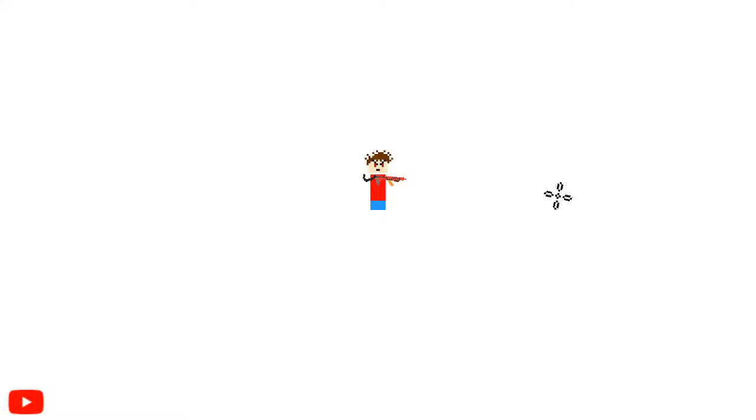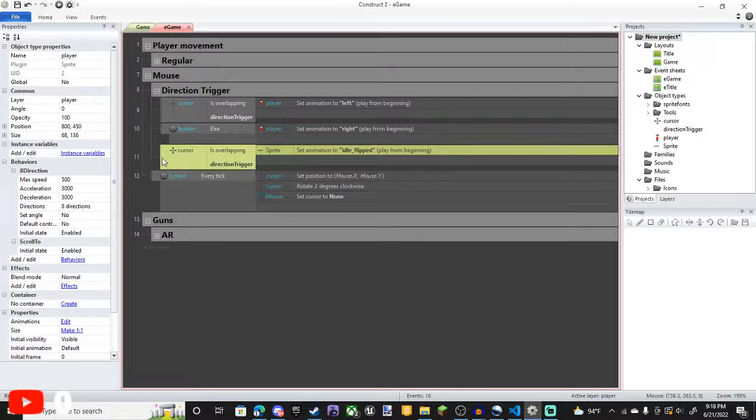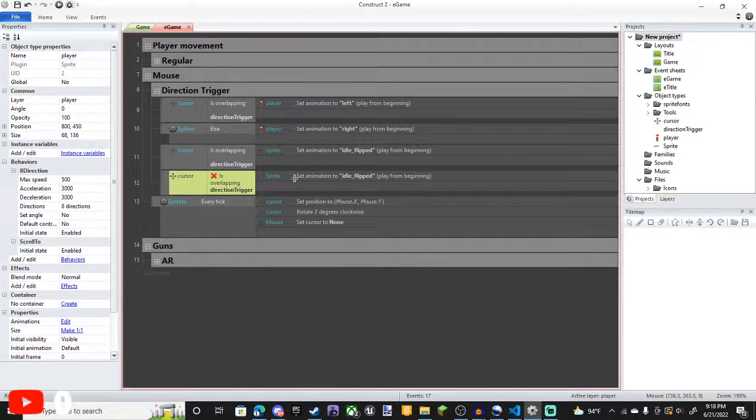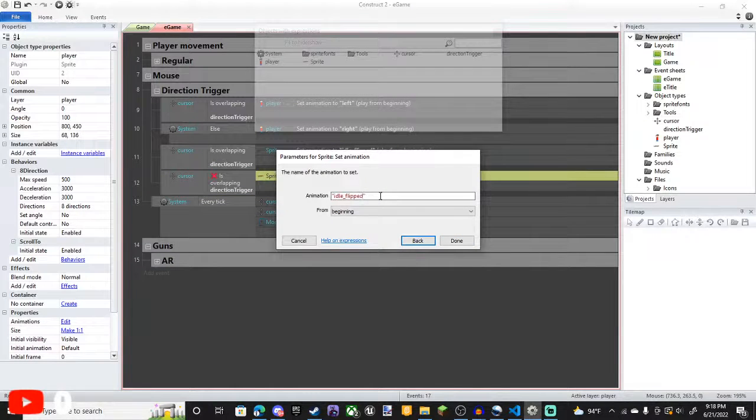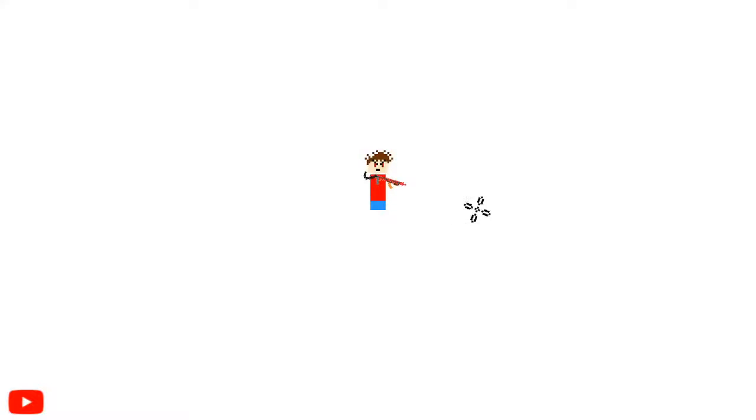Basically, now the gun faces the proper way, most of the time. The second you go to the left, the gun does not flip around. So what we're going to do is I'm going to copy this and paste it, and I'm going to invert this and set this to idle. And now that should work. Faces correct, and there we go.